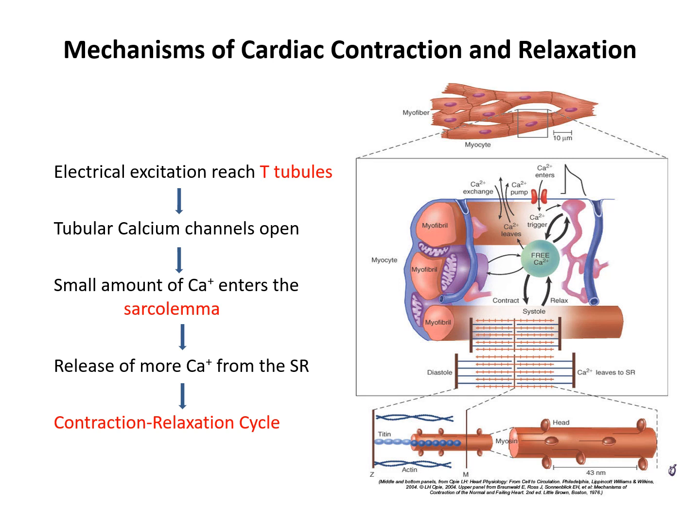We start off with a review of the mechanism of cardiac contraction and relaxation based on the ultrastructure of the myocardium. On this diagram, you can review how the stimulation or electrical excitation allows the T-tubules to let the calcium channels open, and where the entrance of the calcium now starts the process of contraction and relaxation.